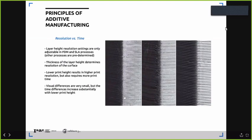And there is a clear relationship between the time the machine takes and the quality. More or smaller layers means we need to produce more movements. We are depositing less material every time. That means the layers are less prone to be seen, and so the surface quality increases. But with the surface quality increase also comes an increase in time. Why? Any clue?